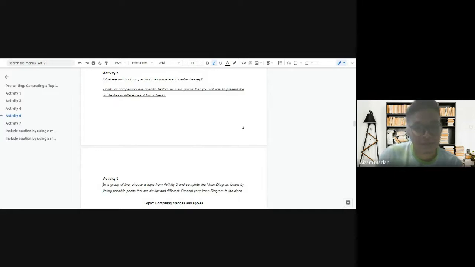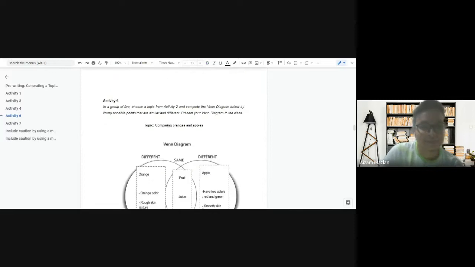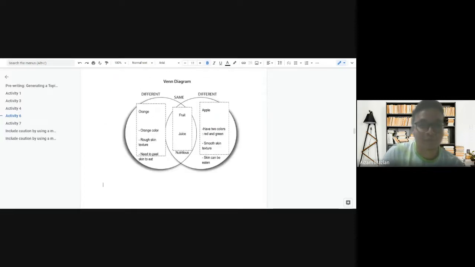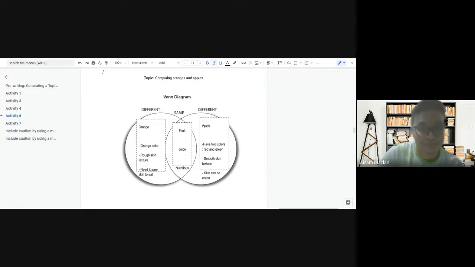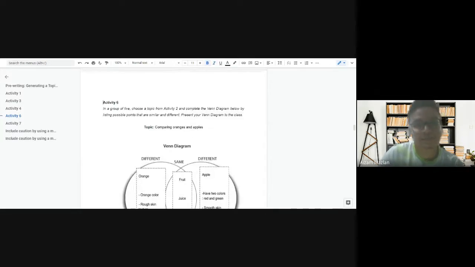And then we proceed to the next activity. So this activity is about the Venn diagram. The instruction here is, in a group of 5, choose a topic from activity 2 and complete the Venn diagram below by listing possible points that are similar and different.